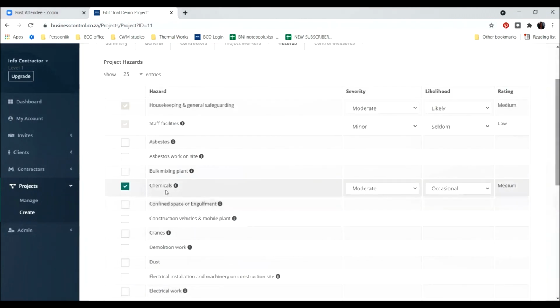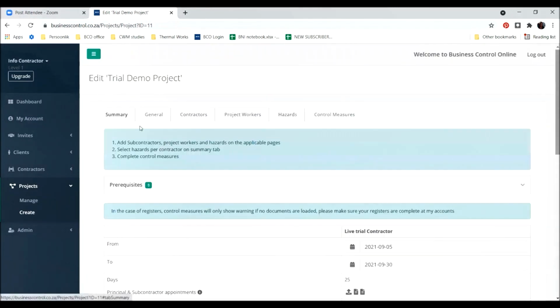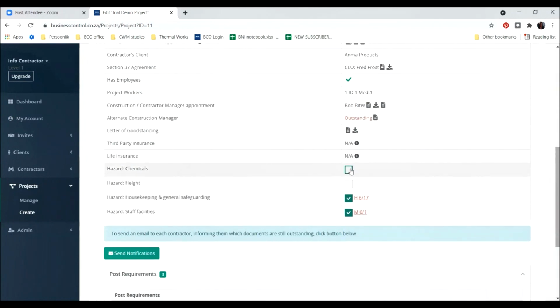The minute you select a hazard, it comes up with a default risk assessment. You can then change that risk assessment depending on your project. When you go to summary, you have to select that the hazard is applicable to you. So now it tells you that you have control measures, but they are not in place.